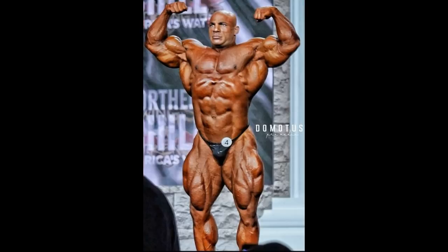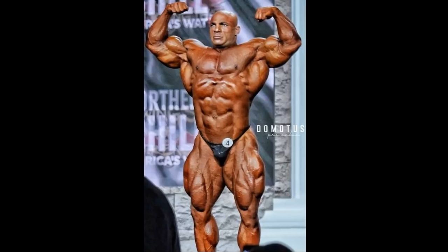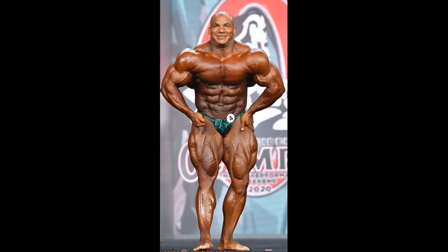Big Ramy, the freak of all freaks. He has the mass of Dennis James. He has the small midsection of Sergio Oliva. I mean, come on, guys. The gifts continue. He's able to achieve striated, dry glutes. Not too many people, guys. Not too many people. And Dennis James helped him there, because Dennis James did have that mass. He did have those dry glutes. So, hey, kudos to both of them, guys. They earned the Olympia. They earned the Sandow at the Olympia 2020.